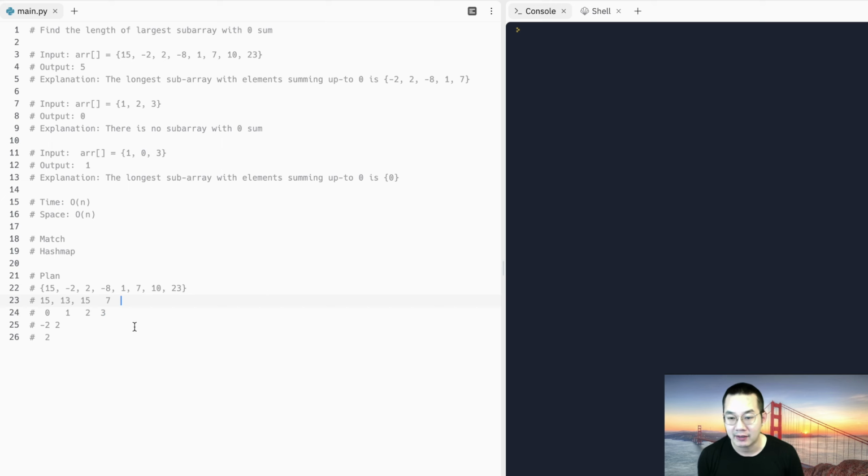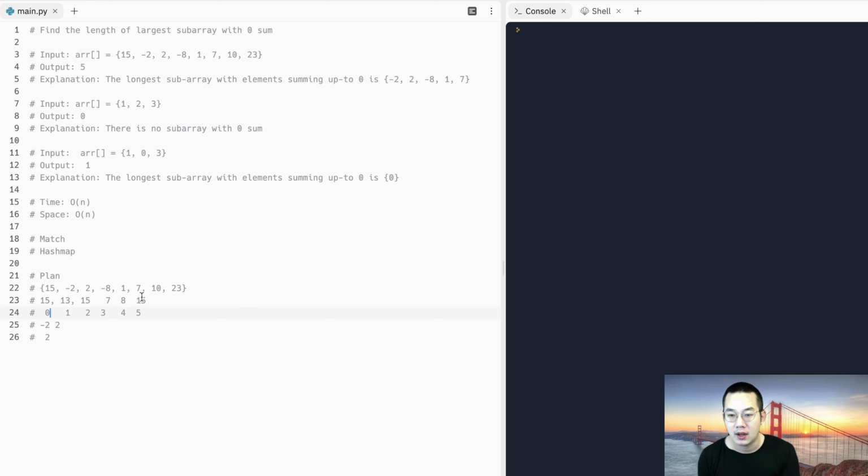Let's keep going. Let's have an 8 here, and let's have a 15 here. So plus 15, it's total 15. And that means that at 4 and 5, we saw our 15 one time here, and another time here at 0. So we can look for that 15 again, the first time we've seen a 15, and we have a total length of 5.